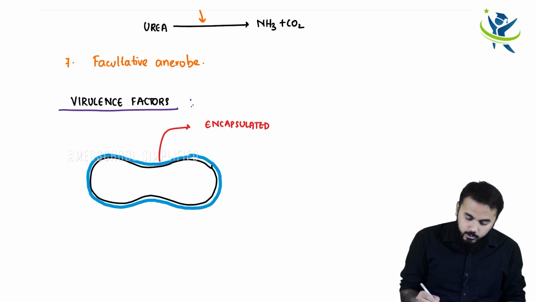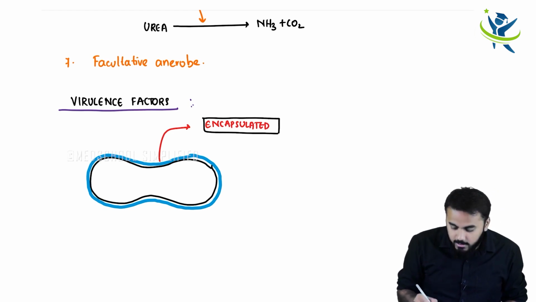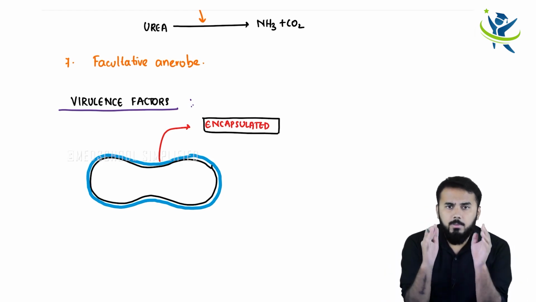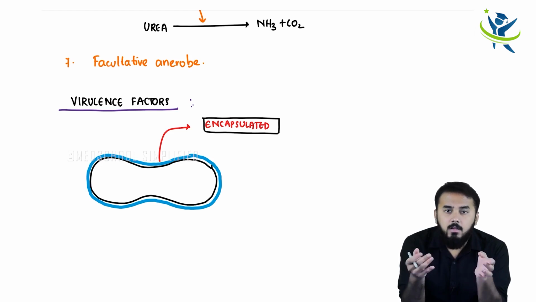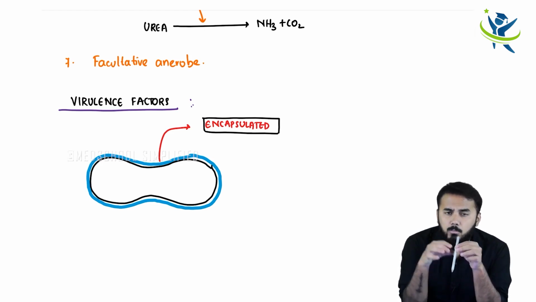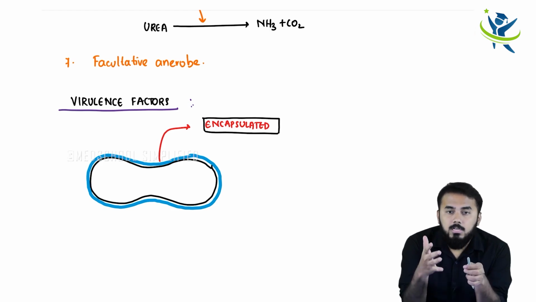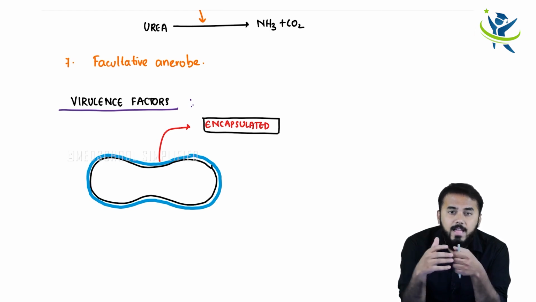It is an encapsulated bacteria. So when I tell you this is an encapsulated bacteria, one thing you need to keep in your mind, always and always remember: the capsule might be just a covering, but if anyone asks you the most important virulent factor, then it is the capsule, because the capsule is the one which protects the bacteria from phagocytosis.